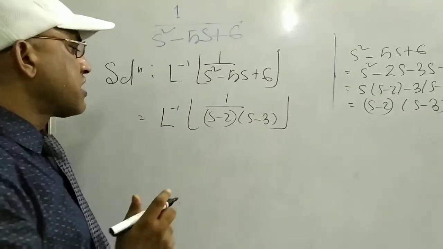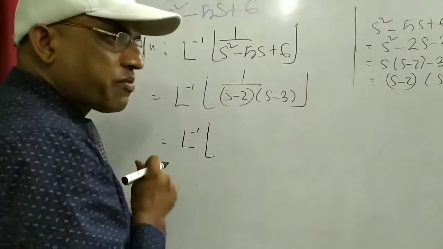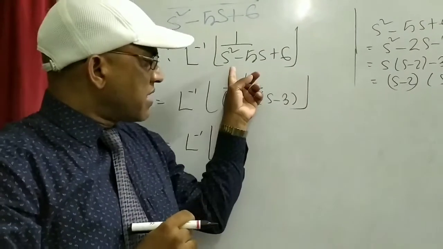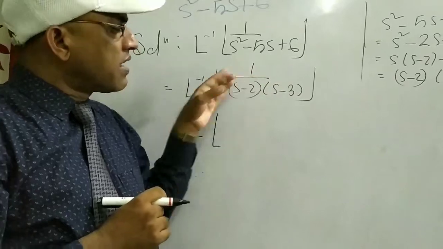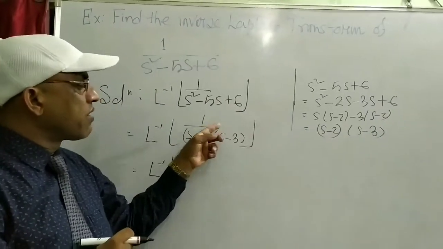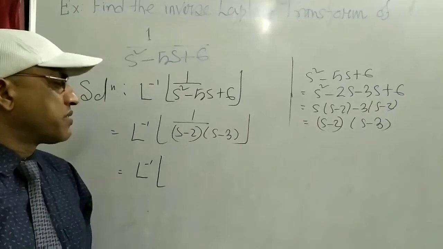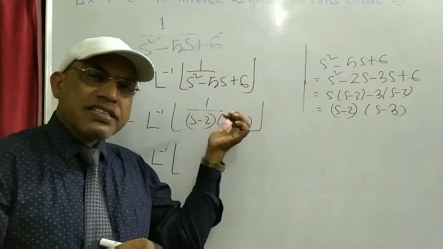Now this is actually partial fraction. If we taking partial fraction, then this will be long. So dear students, in case of partial fraction, if numerator is constant, then we can solve easily. But if numerator is variable, then we shall use the partial fraction. But here numerator constant given, we can easily solve this problem.